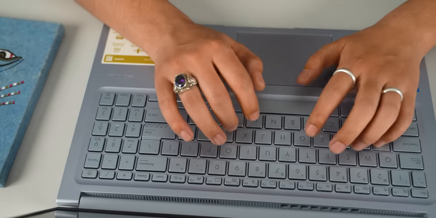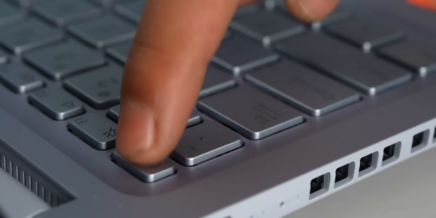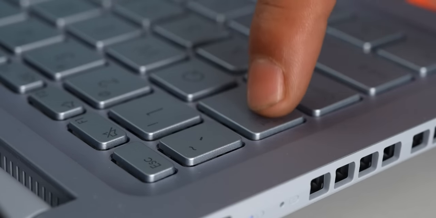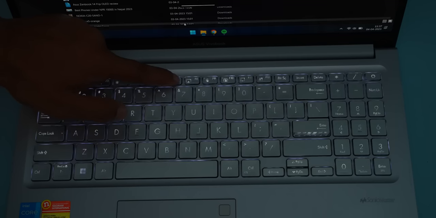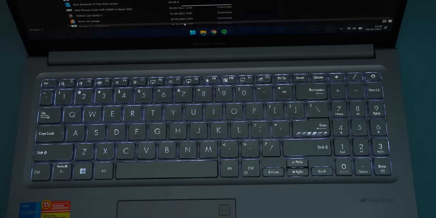Anyway, its keyboard is also pretty great. The keys are full-size, nicely laid out, and have a good 1.4mm travel distance. But more importantly, it also offers a backlit keyboard. The only thing that's missing here is a slightly larger battery, since this laptop didn't last more than 4 hours on my everyday use, which is just about average in my books.